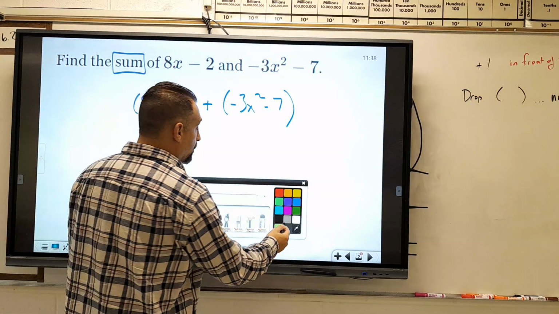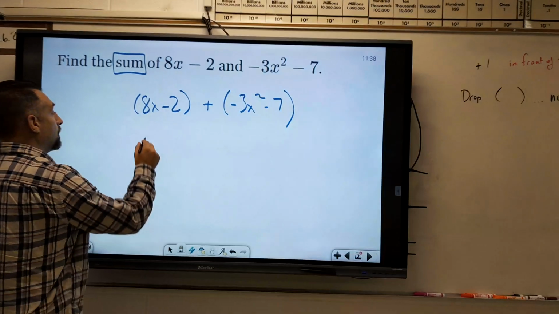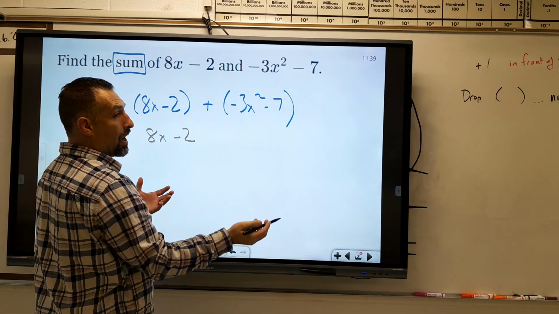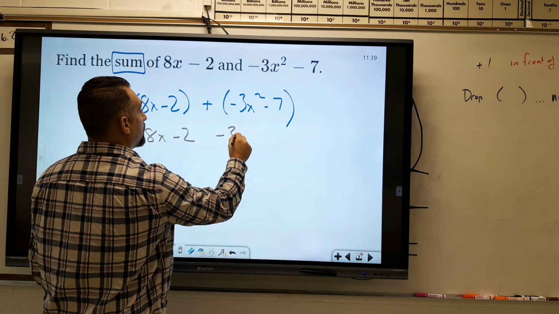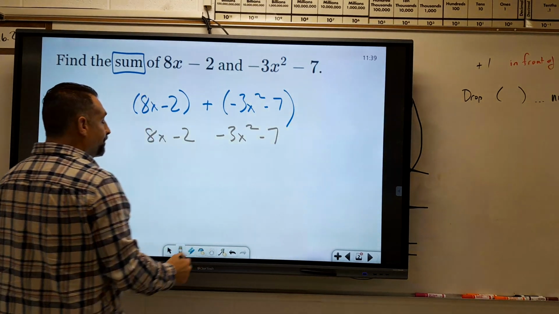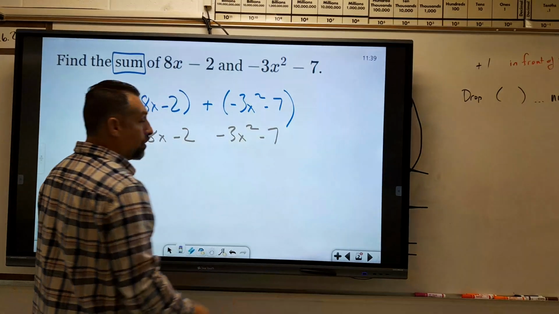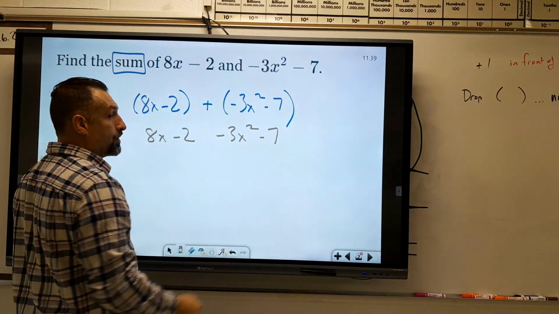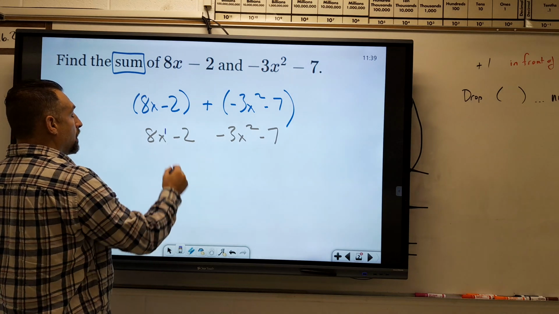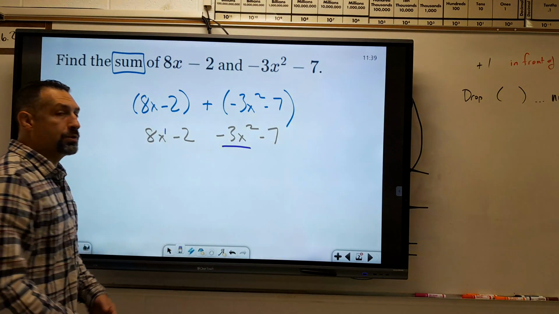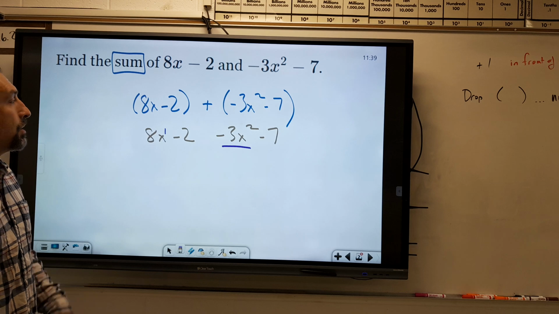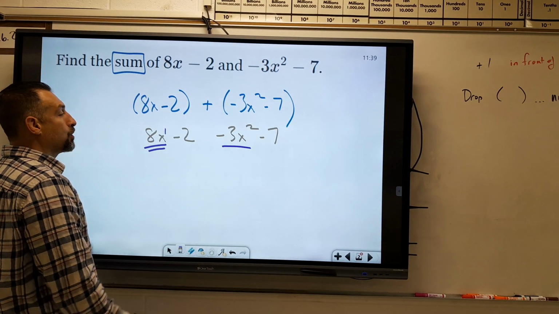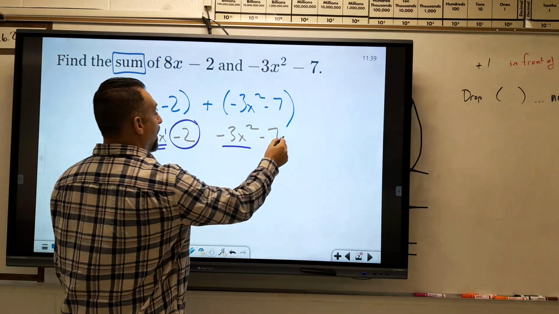We go through the whole discussion again a second time. This is an 8x minus 2. You can put the plus there or not. That's a -3x squared minus 7. This one's a little more curious with the ordering, because this is 2, that's 1, these two are none as far as the number of exponent on the x's. This one will go first, but there's nothing to add with it. So that kind of stumps some of the kids sometimes for a minute. Same thing happens here with the x to the first powers. And then lastly, we have our constant.